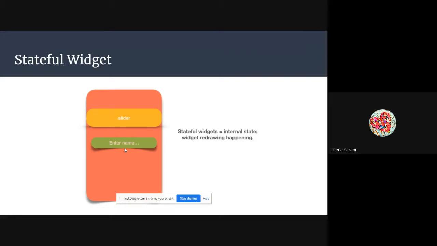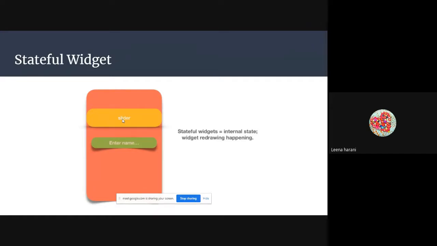These text fields are getting rendered again and again on our screen to show the changes. For example, abc@gmail.com: every time abc is typed, it is rendered and shown on our screen. The same goes for the slider.